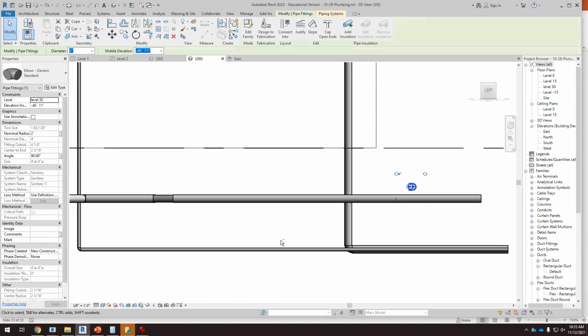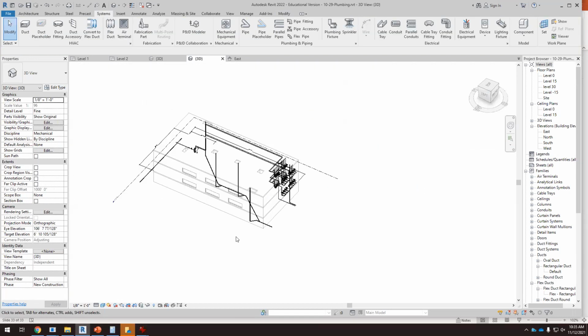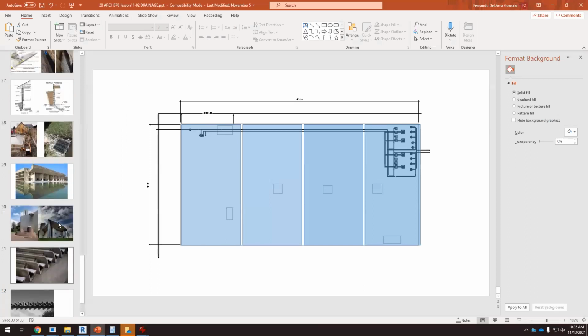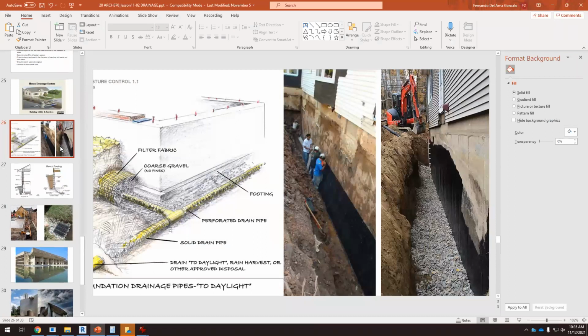Okay, so that's it. What's next? There's another drainage that we have to work with in these systems, in buildings. So around the building, especially when we have a basement, we have to dig a trench like this. And as you can see, those guys are working on waterproofing the basement wall.